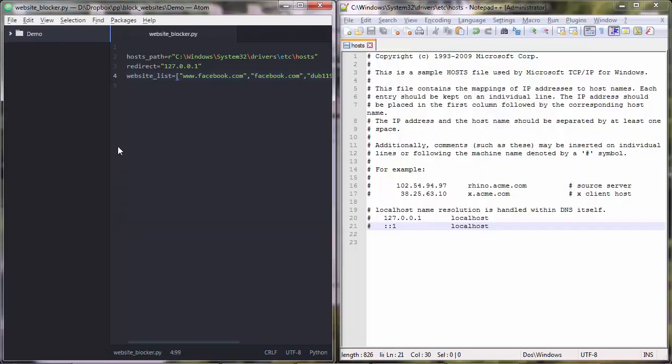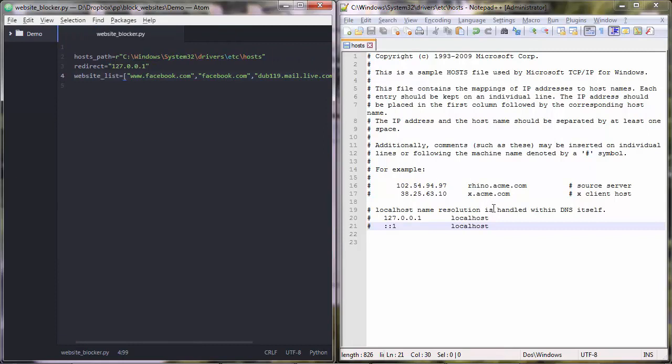Well, our goal is to have this file modified at let's say 8 AM. So at that time I want these 4 websites, these 4 lines to be added in here together with this IP. And then I want these 4 lines to be removed at let's say 4 PM. And there are maybe 2 ways to do this. One way would be to write a simple Python script that all it does is it opens this file, let's say with open host path as file, and then write these elements of the list in that host file.